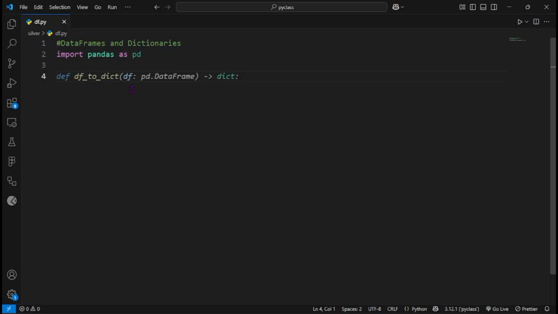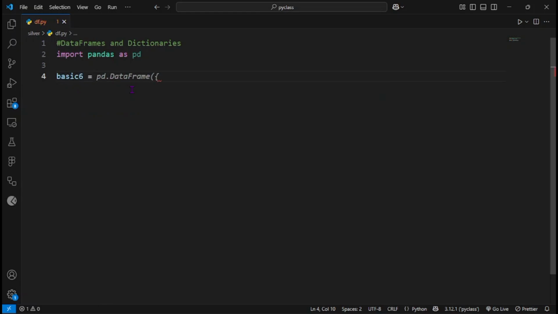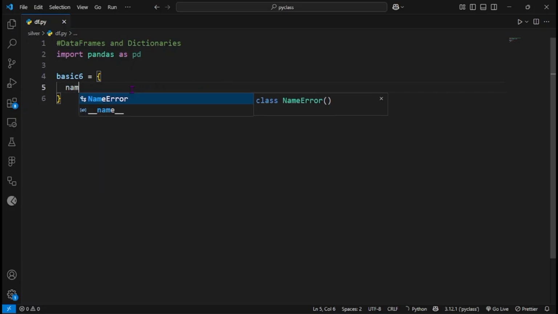Let's say for basic 6 per se. We're going to have their names. Now, since we're going to be having several names, let's put this inside of a list.